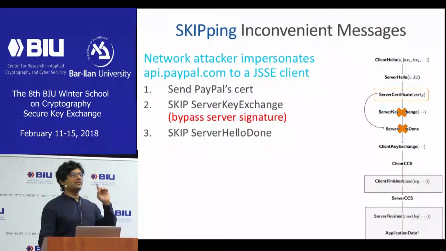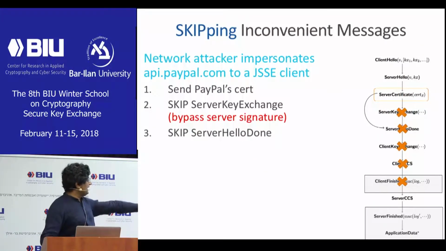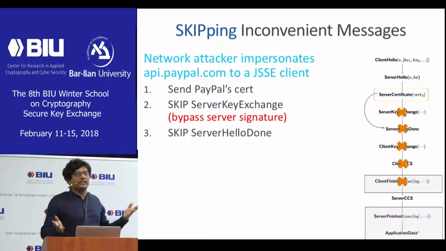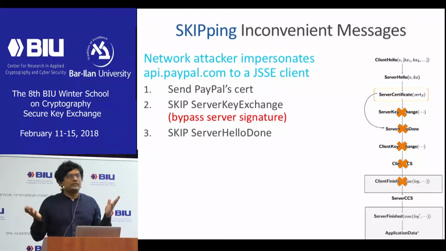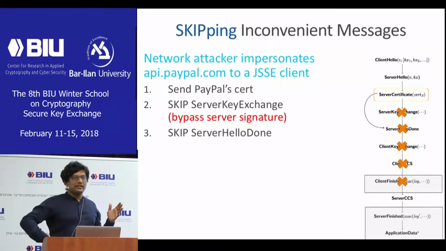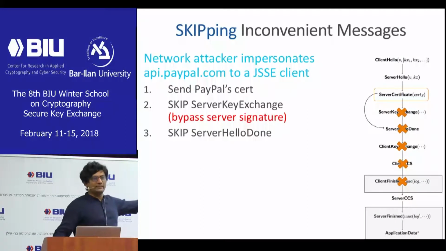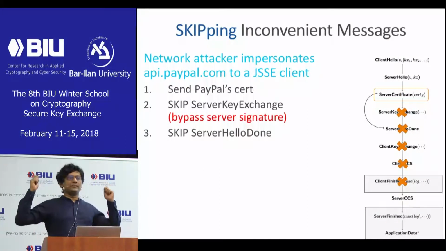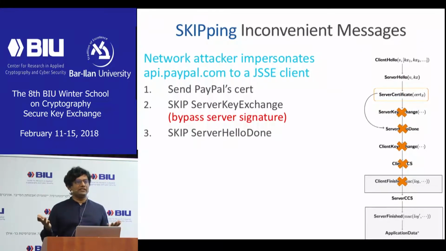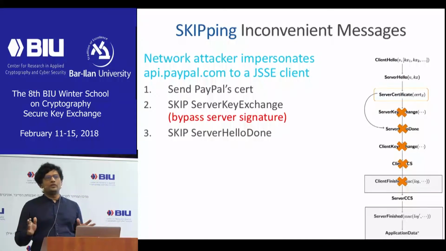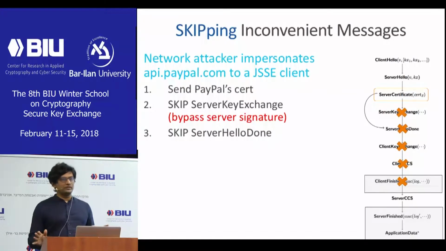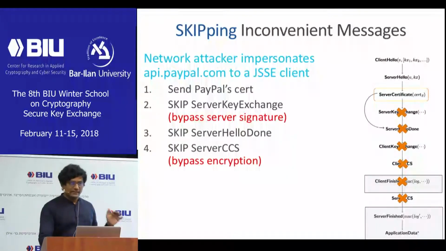And in Java, since I'm allowed to skip a lot of messages, I can skip that. So the client is not going to send any of those messages because it is waiting for the server hello done. It doesn't know what's happening, so it's still waiting and doesn't send any of the next messages. So effectively they get skipped. At this point, the next message that the server can send is the server CCS message, which means let's turn on encryption. But we skipped the entire key exchange at this point. So there's no key. So how can we turn on encryption? We don't want to turn on encryption, right? Because we don't have a key. So let's skip that message too.